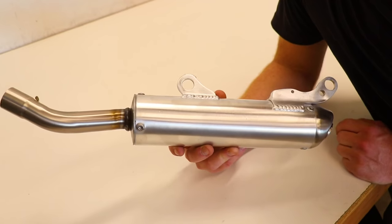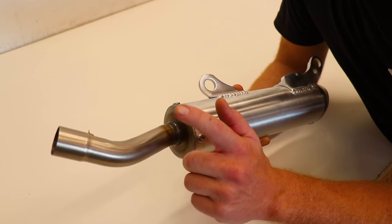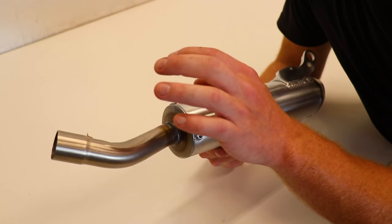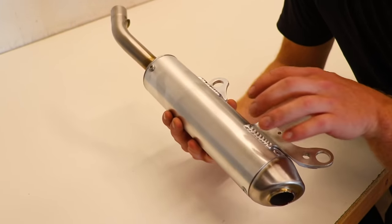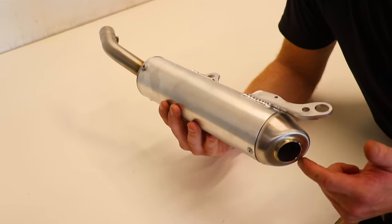And for the silencer, I'm gonna do some heat treating on this as well. Gonna pull off the stinger pipe, do some heat coloring around the weld and just add some color to the whole thing, and the end cap as well. And I'll need to pull all the packing out of the silencer so that I don't burn it when I'm heat treating the end cap.